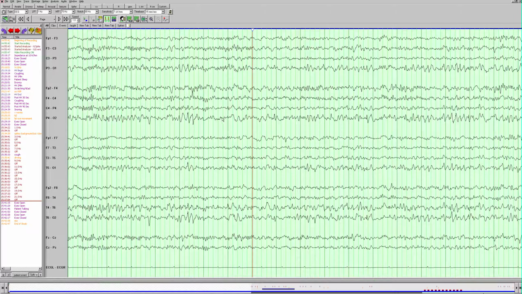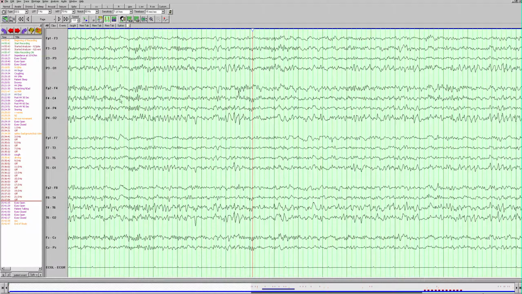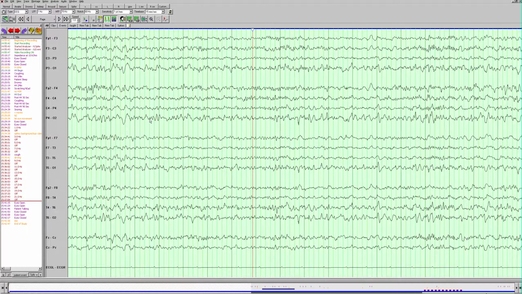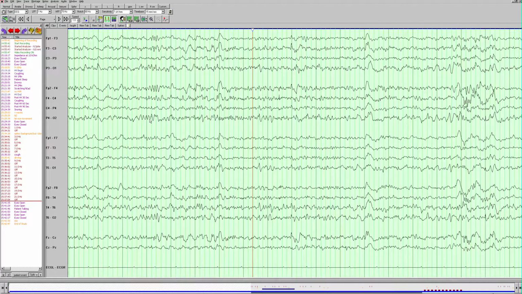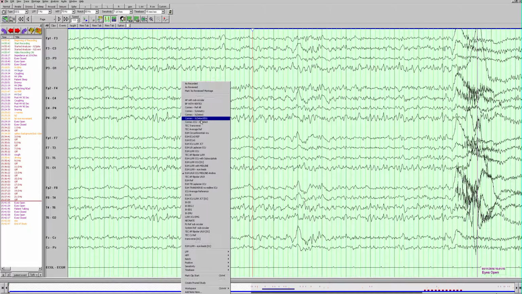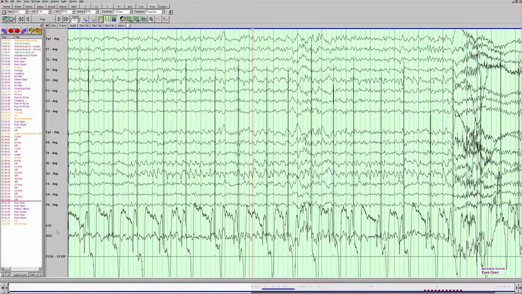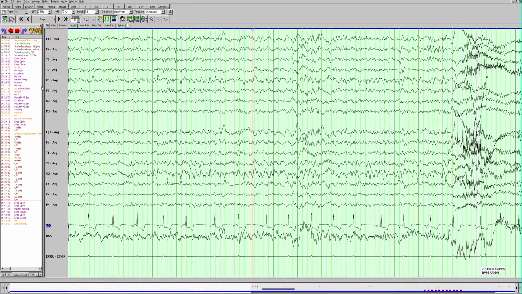We'll see them in drowsiness, but they will persist through to deeper sleep stages. And here's some more sleep spindles right here. Spindles, so nice stage N2 sleep, more POSTS here. And if we go ahead and change the montage to referential, we can look at these and see that in the occipital head regions, so in O1 and O2, these are positive. They're downward deflections. These are all POSTS.